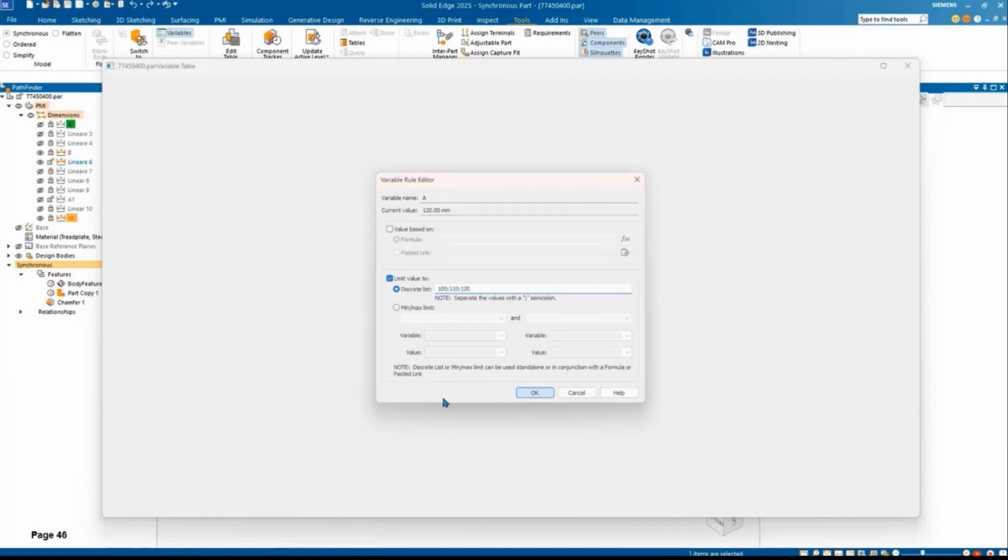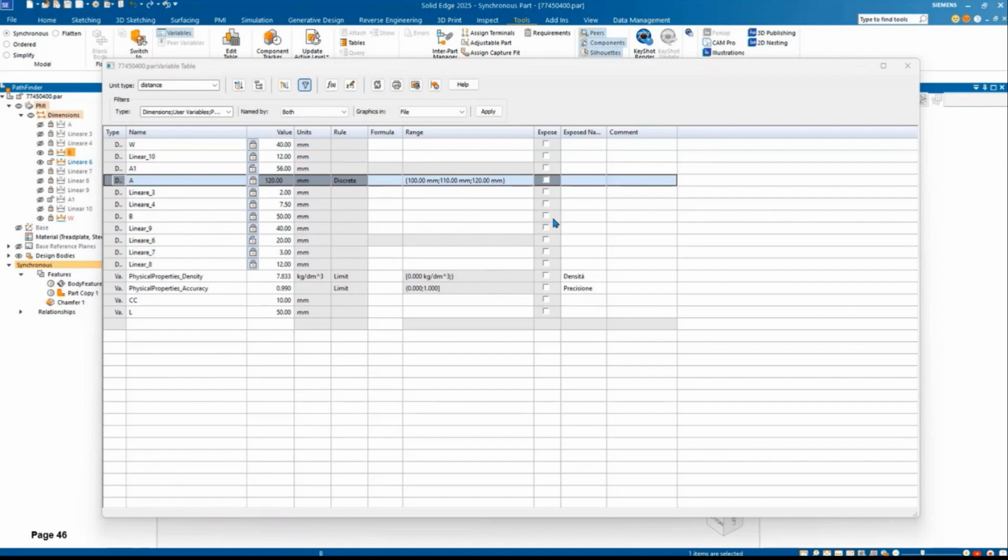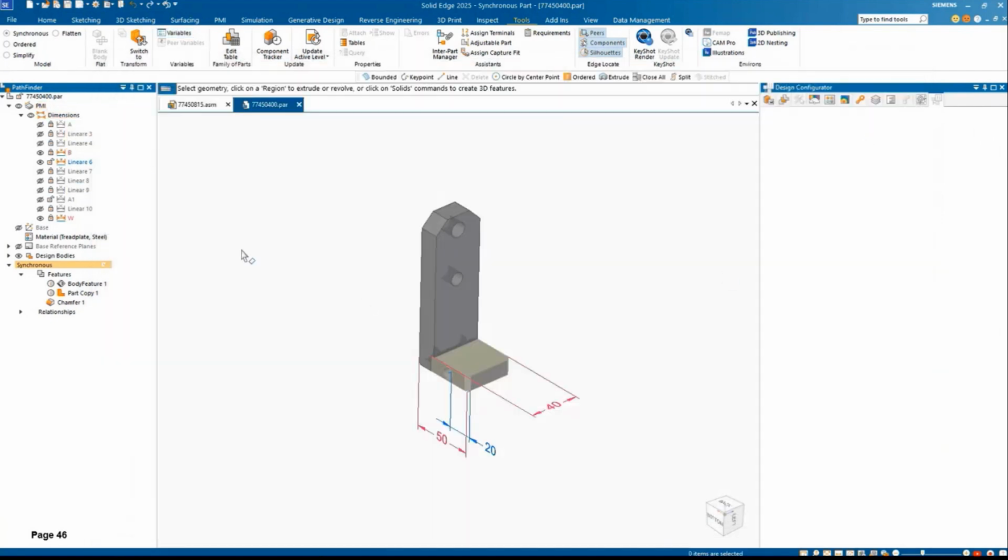Now, the way this quick action works for this specific variable is that I can use those discrete values and create my input fields and model actions with just one single click.